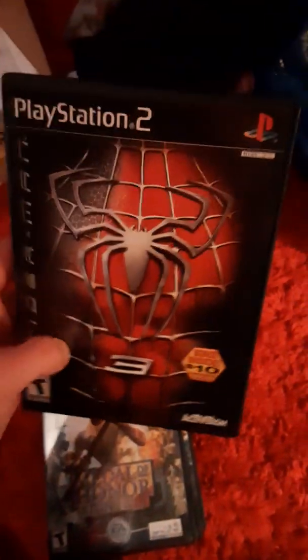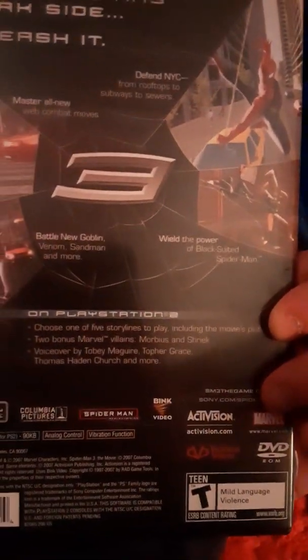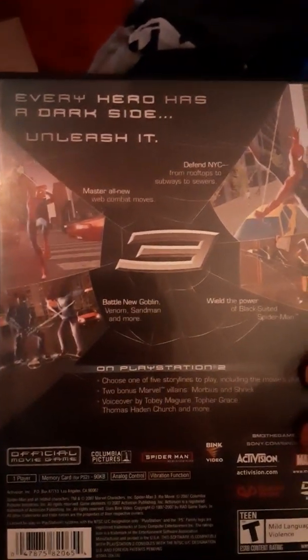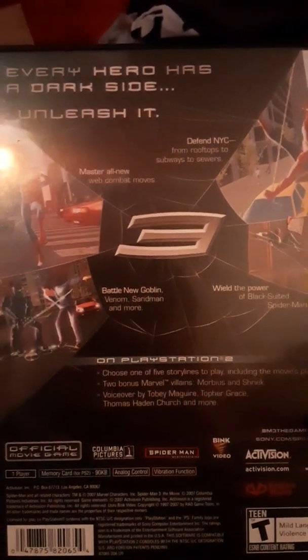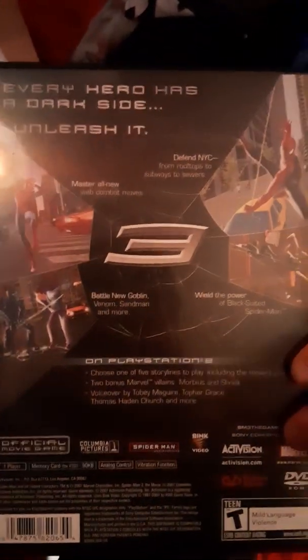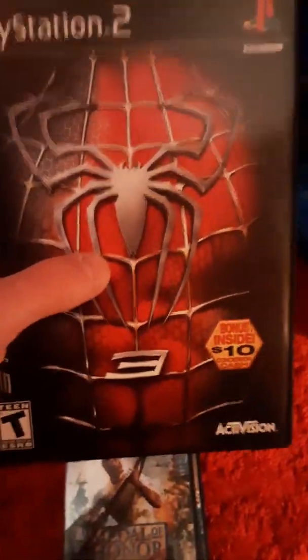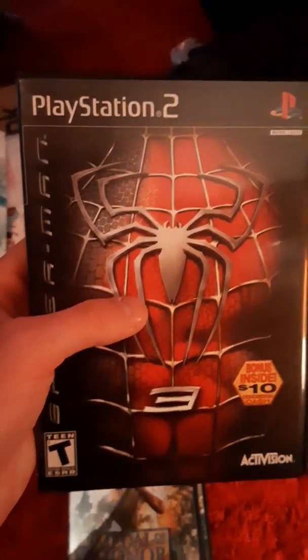Next up we have Spider-Man 3. T for Teen as well. Here's the back cover. It's a one-player game. T for Teen for mild language and violence. This game is actually kind of fun too because I like to play as the new Black Spider-Man, and battling the new Goblin is one of my favorite parts of the game. So yeah, but I haven't beaten it yet. But so far, the way that I play it, I would probably give it an 8.5 as well.